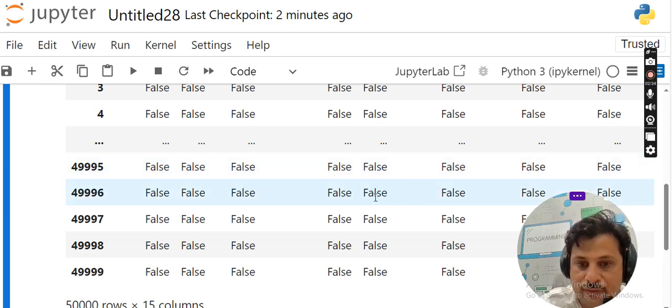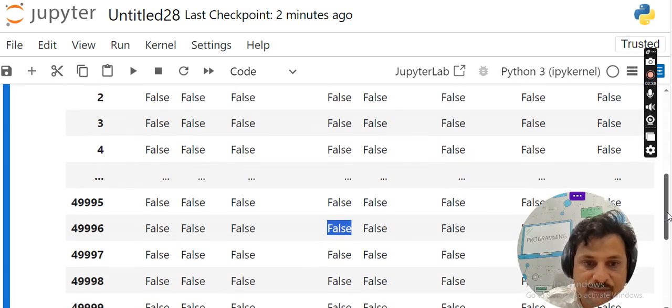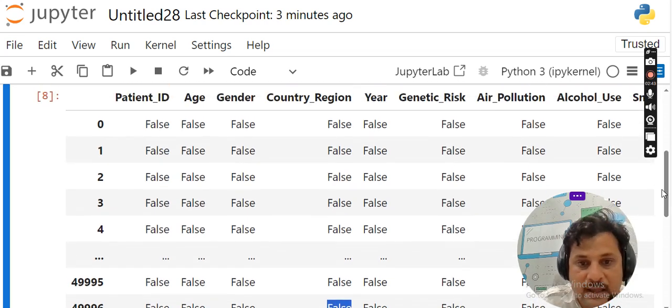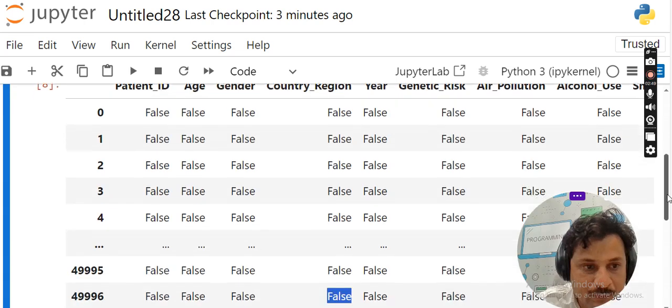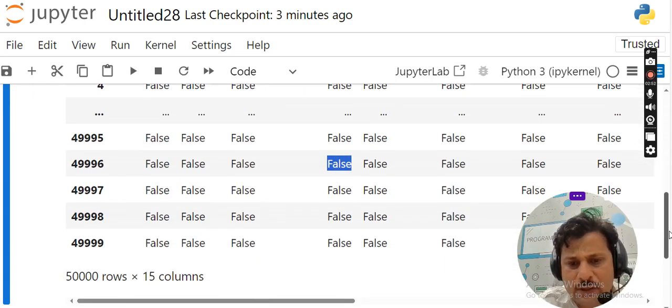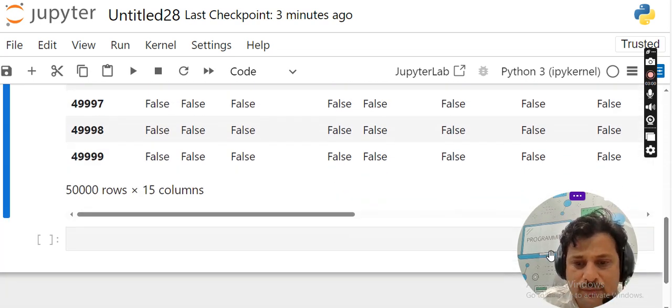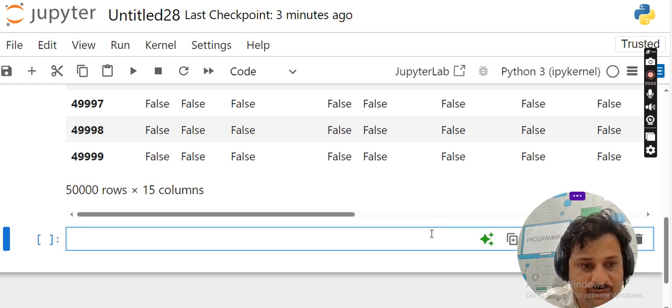It shows False because somewhere it would be True if there were a null value, and False means there is no null value. So it's a boolean answer. I don't want to see the result as True or False. It's very difficult to read and check all 50,000 rows.